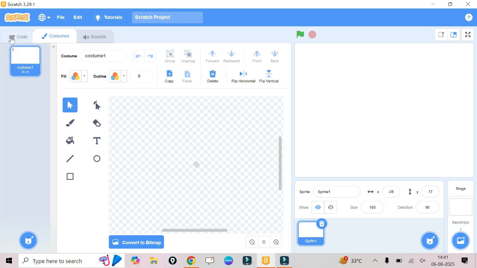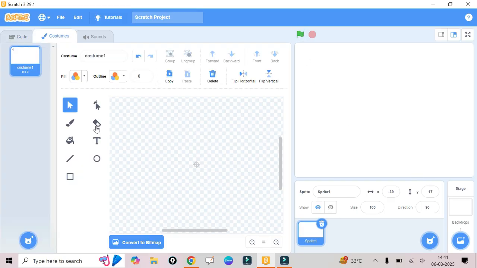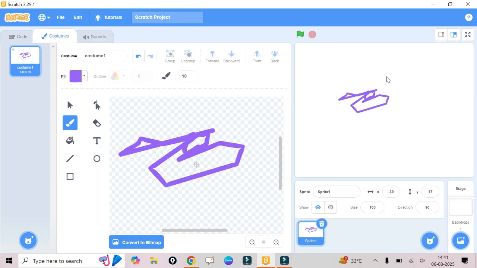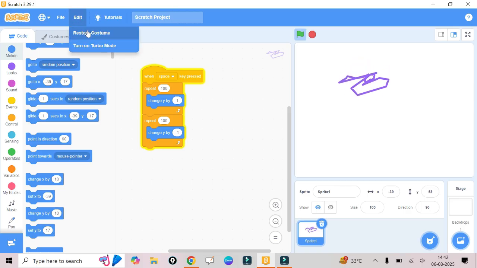Code. Again. It's invisible, so I'm just going to draw something. Here's the sprite one again. And here's edit.